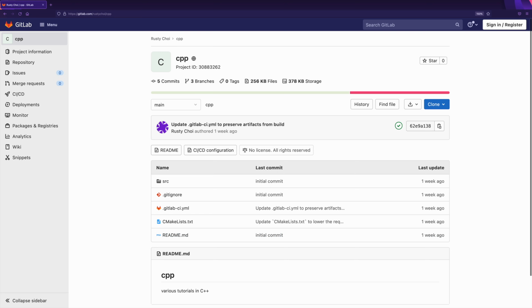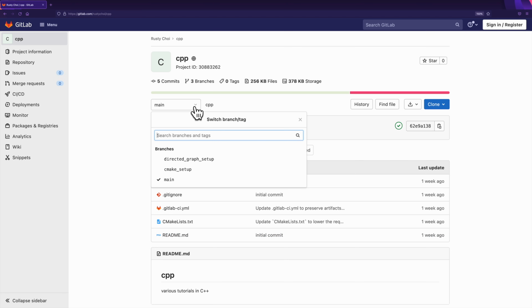And as I've mentioned before in previous videos, I'll be using GitLab to host the repos that contain the code that I write during these videos. The link to these repos will always be posted in the description section of the videos, so no worries. For all of my C++ videos, their code will be in the repo called CPP, and the code for each episode will be in its own branch.